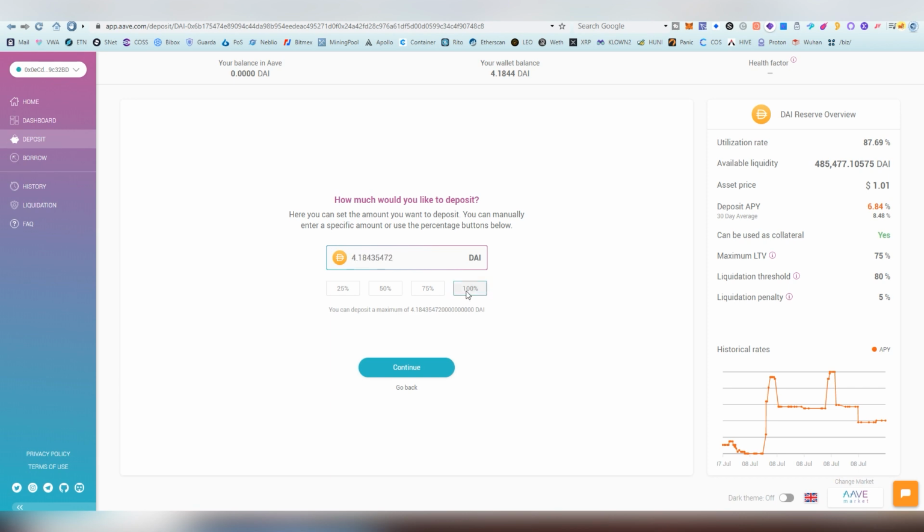So I'm going to be putting $4 in DAI, and the ROI, as I said, is 6.84%. So that means that, okay, that's going to be there for a year. If you had $100, that would be free $6. That is a very competitive rate when we compare it to a lot of the fiats. And this is how it would work.